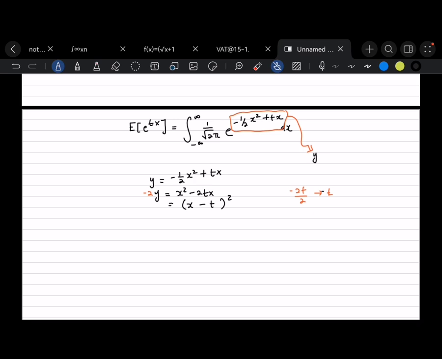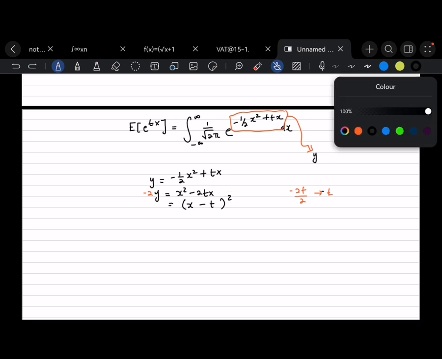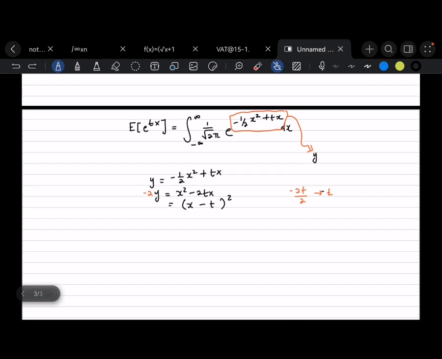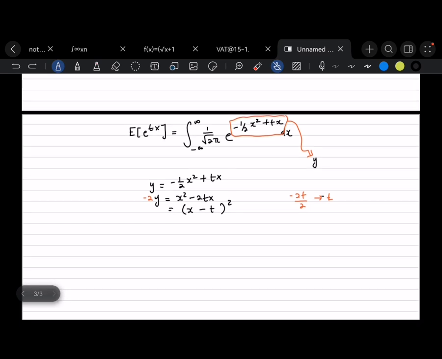But now remember that even when completing a square, this expression where you have completed a square must be equal to that expression where you have not completed a square. They must be equal, just that it's a different representation. Okay, so now if you expand x minus t all squared, we get 3 terms. You get x squared minus 2tx, but you also get another term which is positive t squared. Now you see that this term was not present in that original expression, so we need to minus it.